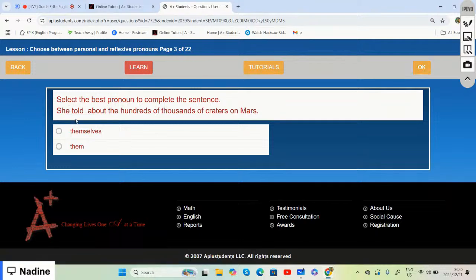She told themselves about the hundreds of thousands of craters on Mars, or she told them about the hundreds of thousands of craters on Mars. Which one is correct?